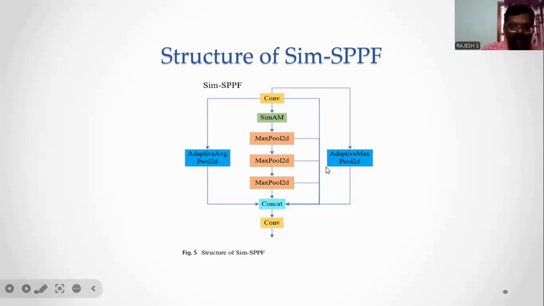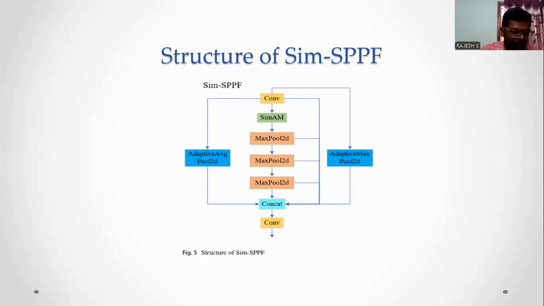Here you find the final convolution layer. It cleans and mixes the combined features. Cleaning is removing unwanted or noisy information.